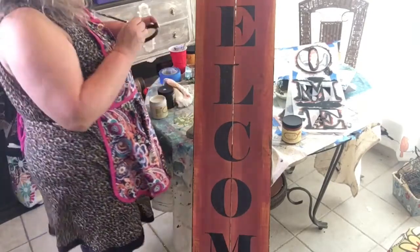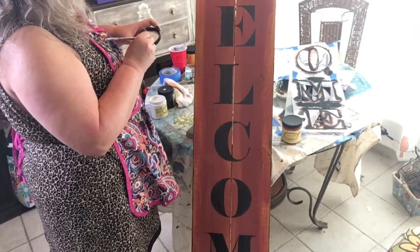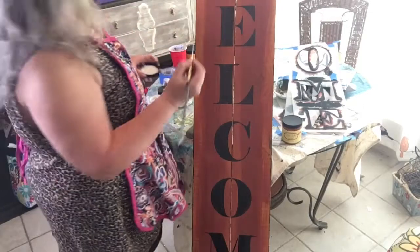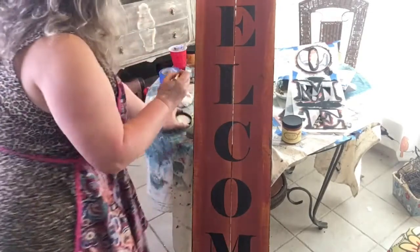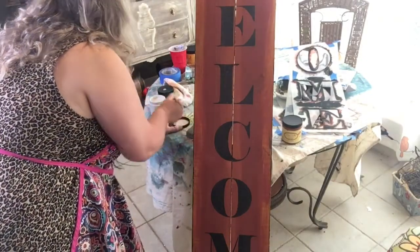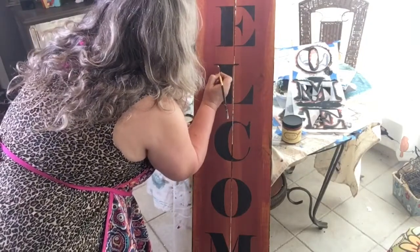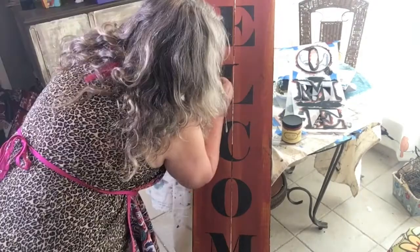I'm again just going to work out of the cap. This doesn't have to be perfect, but it will give it a little extra something. I know you can't see all of the letters. I'll just do a couple of what you can see. Choose a side. I'm going to choose the left hand side, and then we will just follow along the edge of the letter.